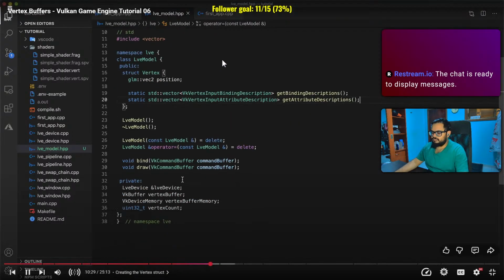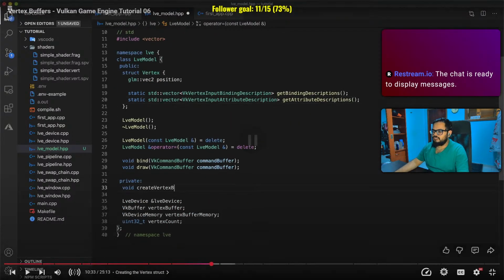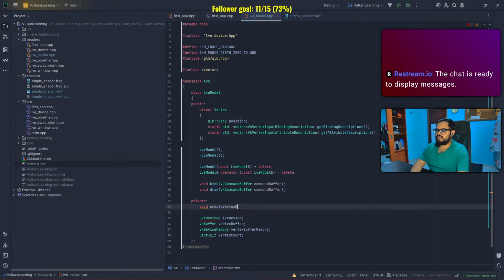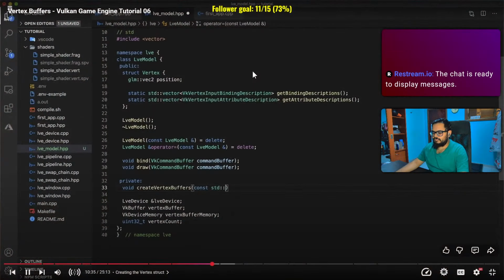Then add a private function, void create vertex buffers. Standard vector reference of type vertex, vertices argument.